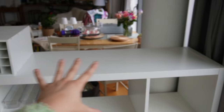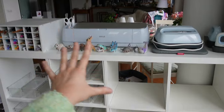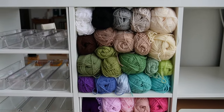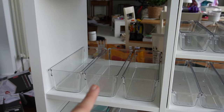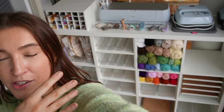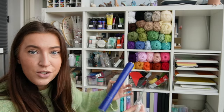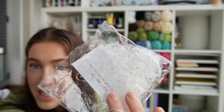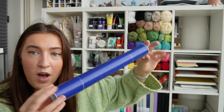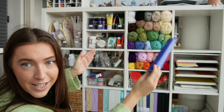First I'm going to put the bits back on the top and then start filling with all the yarn. All the yarn is in and I've tried to color coordinate it as best as possible — any duplicates went in the back. This hole is going to be for all of my embroidery related stuff. Rather than telling you every time I put something in a box, I'm just gonna go for it and then give you a tour at the end. We are so nearly done — the last thing is all the Cricut material. I got these little elastic bands which have been perfect for tying up the rolls.